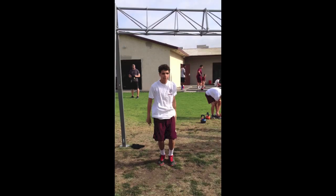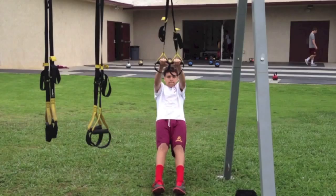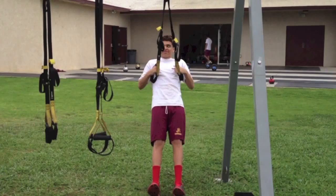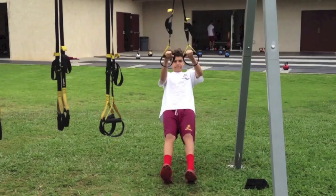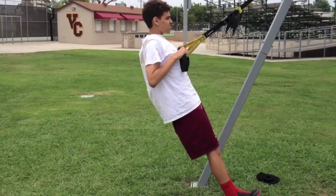An inverted row is when you take a TRX system and shorten the straps. What you're going to want to do is put your feet under the system and pull up. Once you do that, you want to let yourself back down and keep repeating the process. If you want to make it harder for yourself, what you should do is put your feet farther under the TRX rack, causing it to make more gravitational pull and making it harder on your arms.